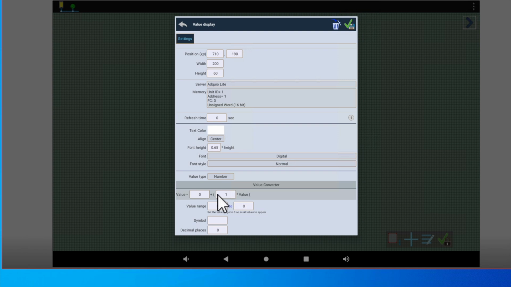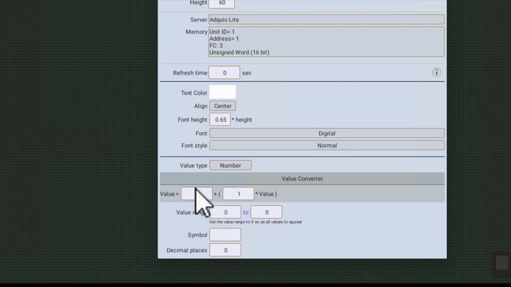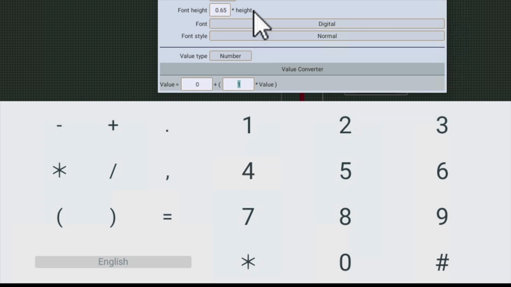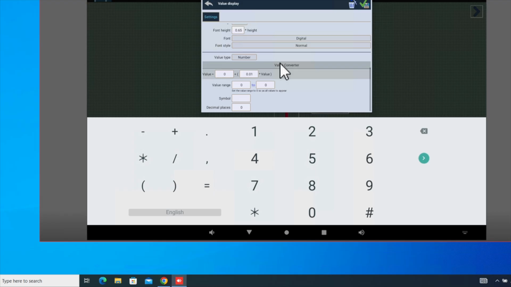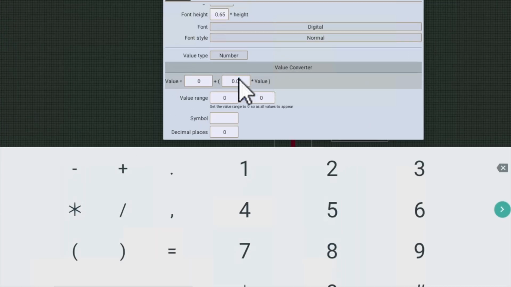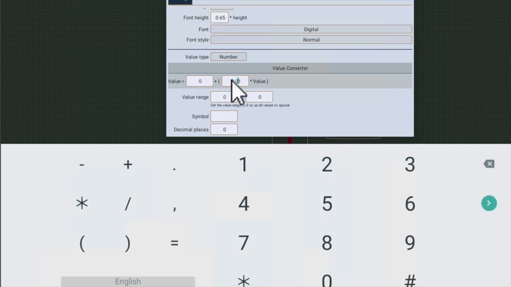Therefore, it was multiplied by 100 to preserve those 2 decimals. This object already allows us to add a value to the variable we've received to display it or to multiply it by a value. In our case, not to multiply, but to divide by 100. Dividing by 100 is the same as multiplying by 0.01. So, we have the option to transform the value, in this case, by dividing it by 100 before displaying it.